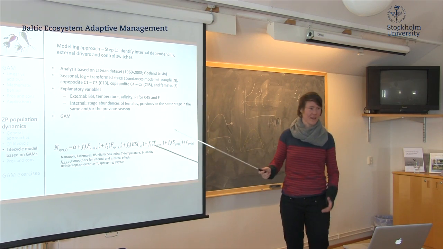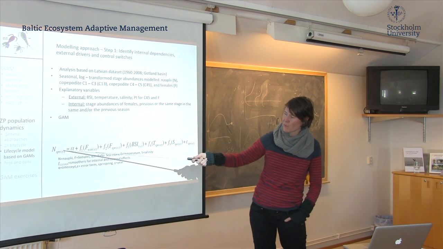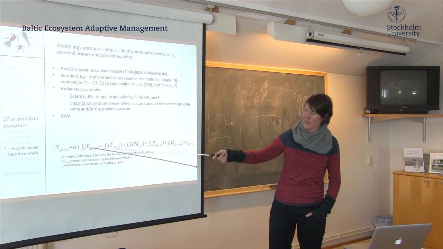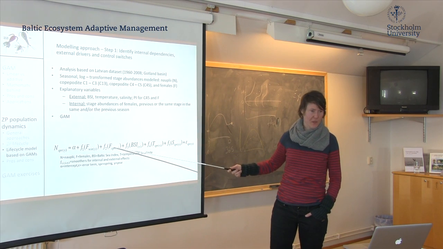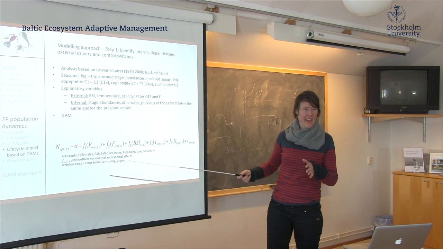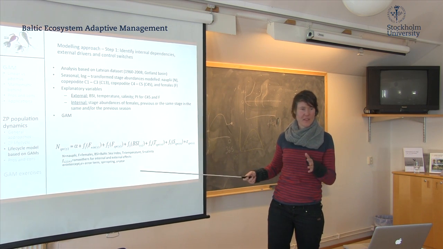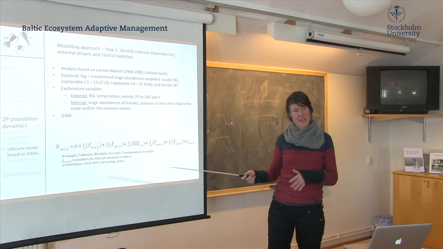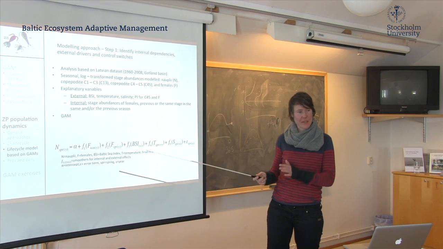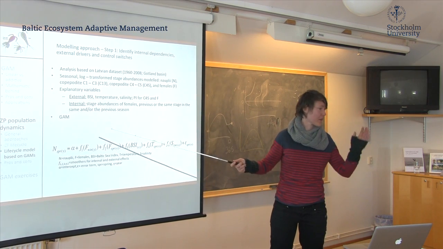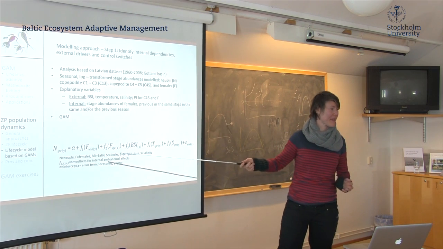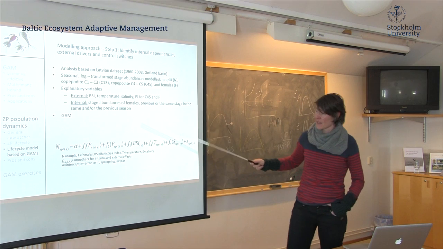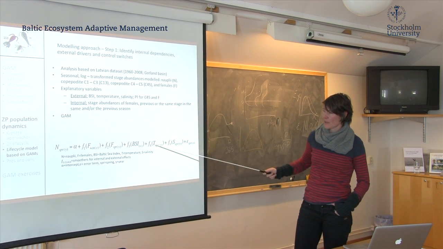So this is an example of one GAM model. The nauplii in spring I modeled by an intercept and a smoothing function of the females in winter and females in spring, because the sampling was only once a season, and I thought maybe the females in spring cannot really reflect the abundance of the nauplii, because reproduction occurred in between the different samplings. So I included both, and then thought, okay, model selection will tell me which can better explain my nauplii abundances. And then I used the Baltic Sea index, for example, temperature and salinity.